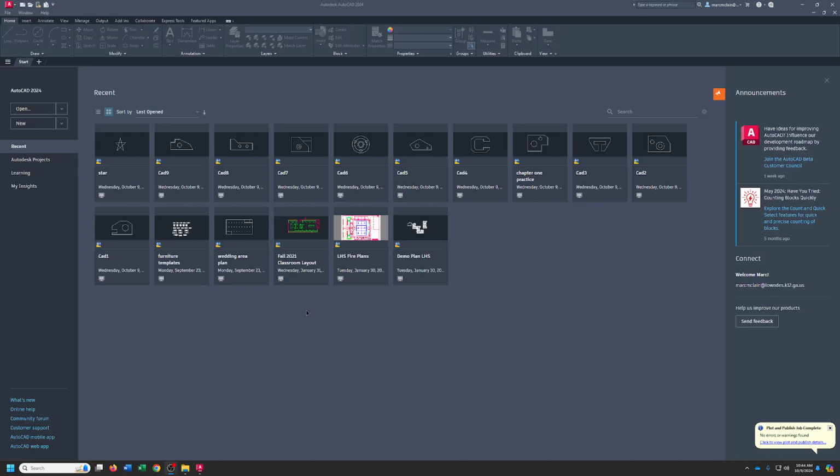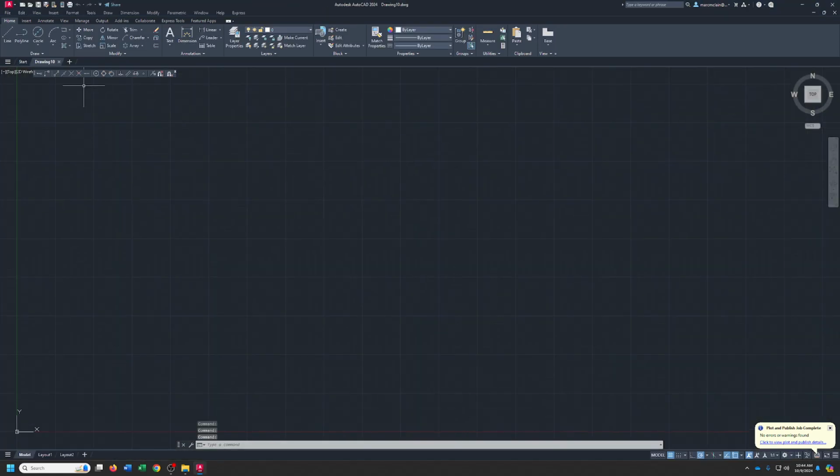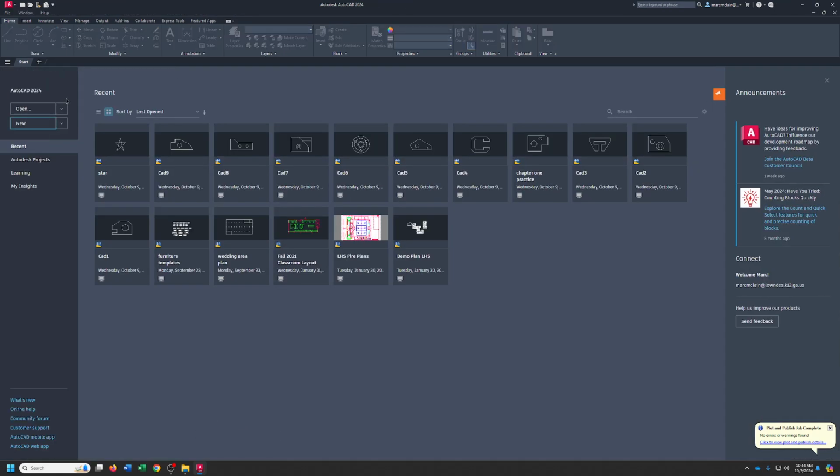Okay, now before we start our next chapter in the book, we need to make a couple setting changes. All right, and it's really pretty simple to do. Just open a new drawing, doesn't matter, and then type this in. Startup, all one word, no spaces. Hit enter. It's going to ask you to enter a new value. Your value needs to be 1. Hit enter again, and we'll just close that drawing. Okay, no need to keep it open. Then we're going to be back to the screen.